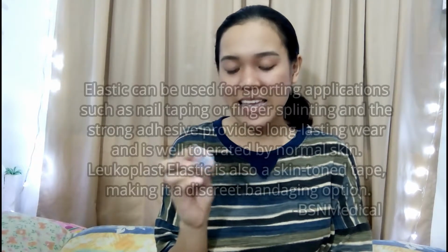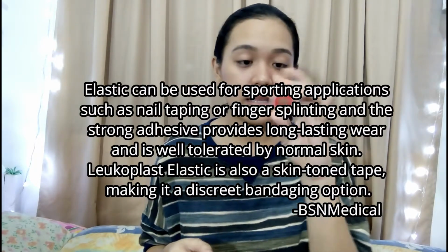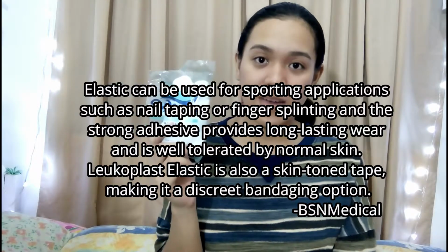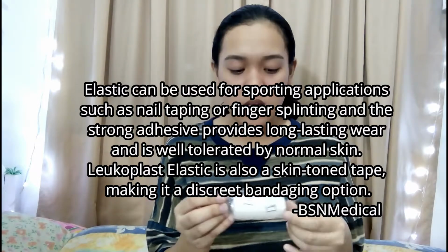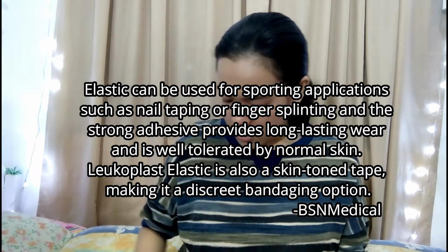Tapos, this one is leukoplast. Para din siyang tape. Alam niyo yung sticky na tape? Yun. I also have here another cotton balls from the brand White. And hindi na siya sterile kasi naiwan ko lang siyang open. This one is a cotton clip bandage. Tapos, meron din akong gauze bandage from the brand Partners.